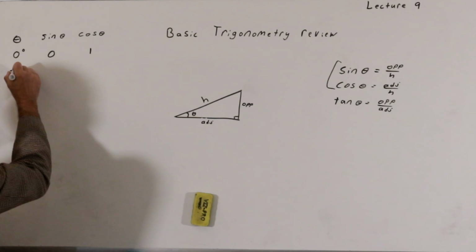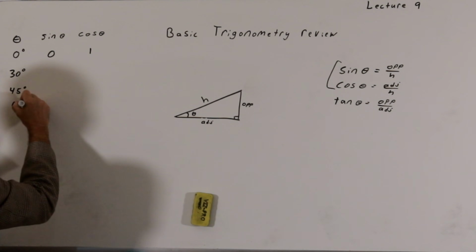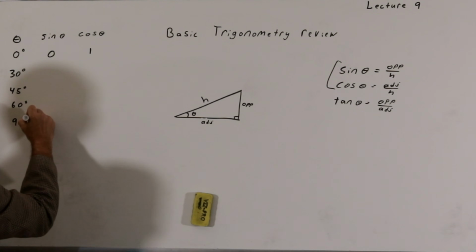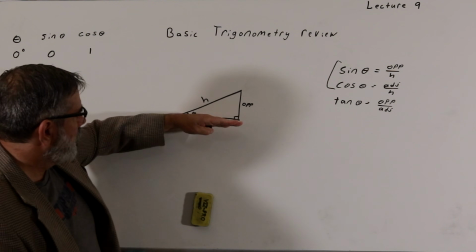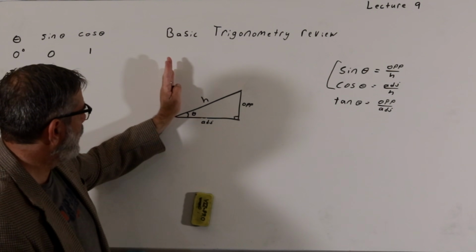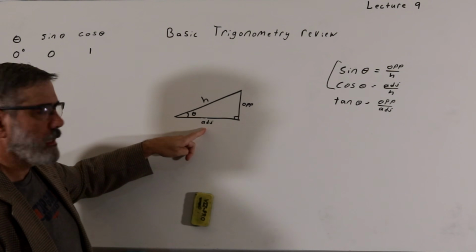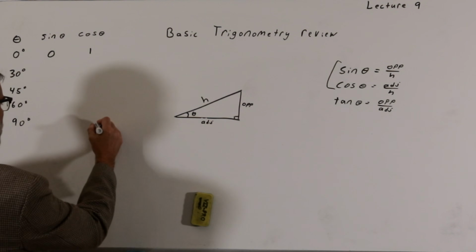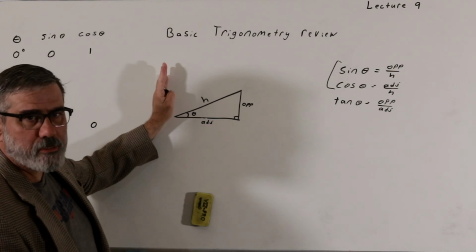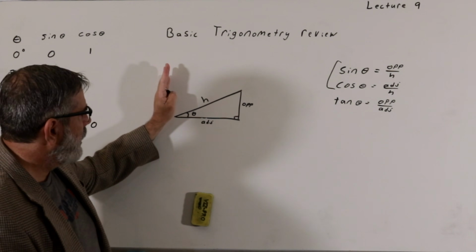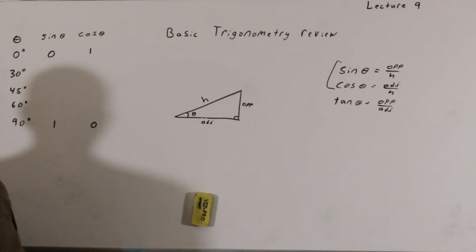The next angles to consider are 30 degrees, 45 degrees, 60 degrees, and then 90 degrees. I'm going to jump all the way to 90 degrees. That is where the hypotenuse is angled up all the way to make a 90-degree angle, and you can see that the adjacent is now the side length that becomes 0. So the cosine of theta is 0 at 90 degrees. The sine of theta, on the other hand: the hypotenuse and the opposite side are of the same length, so the ratio of those two is just 1. And so the sine of 90 degrees is just 1.